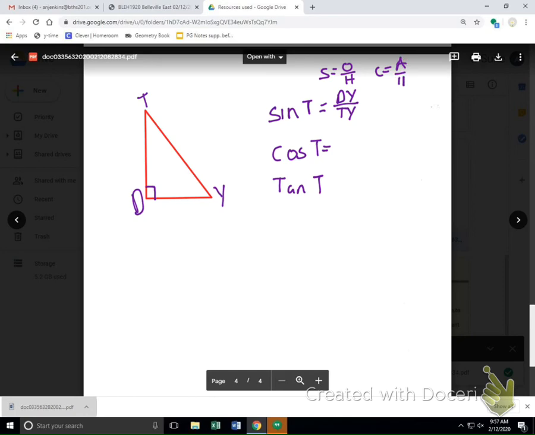If you want to do cosine of t, cosine is adjacent over hypotenuse. Some old hippie came a-hopping. So what's adjacent to t? td over my hypotenuse of? ty. And then last but not least, our tangent of t. Tangent is through our apartment, opposite over adjacent. What's opposite of t? dy over td. Thanks, guys. Okay, so I just want to make sure you guys see this. There'll be a question similar to this in the quiz.